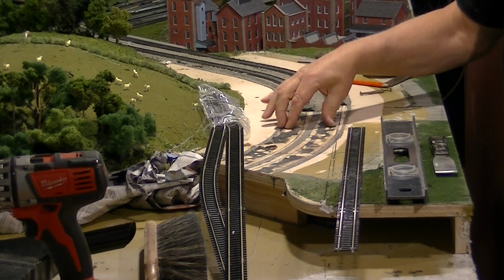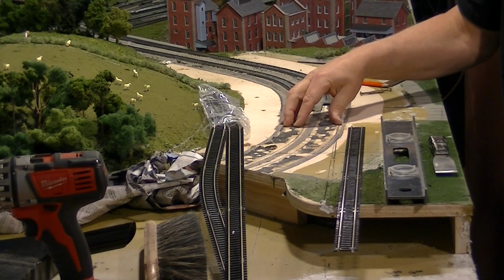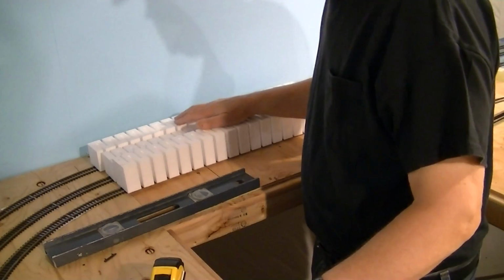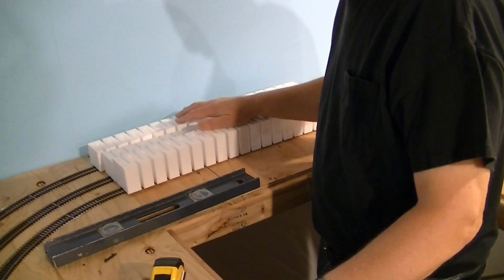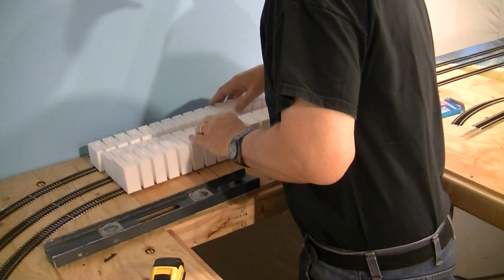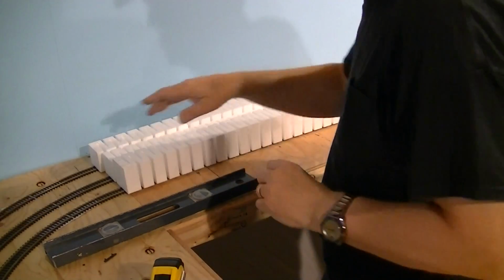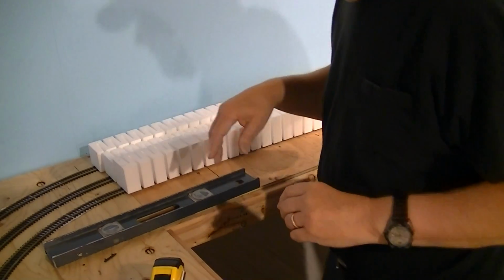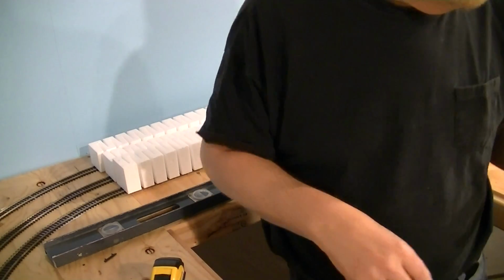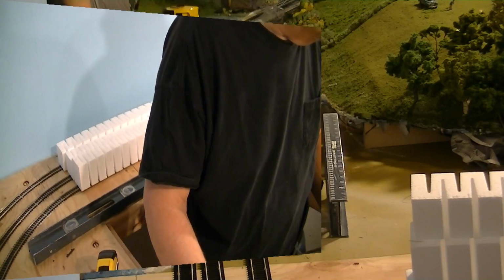I discovered these two short pieces of straight track right here were not parallel with the side of the table, so I thought I was going to be able to leave them in, but it turned out that they had to go. I discovered there's a limit how close the tracks can be when they're supported by these foam inclines, unless you wanted to overlap. So I'm going to let the foam inclines set the distance between the rails on this part of the layout. Over here at the station, I can have them as close together as I want, as long as they're not going around a curve where they'll hit each other.